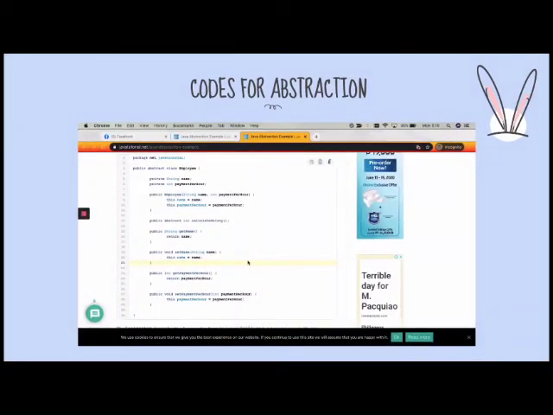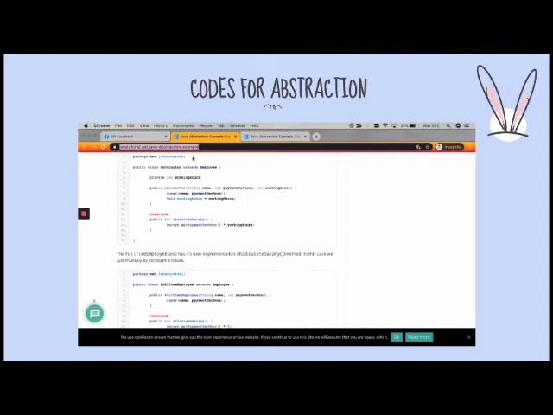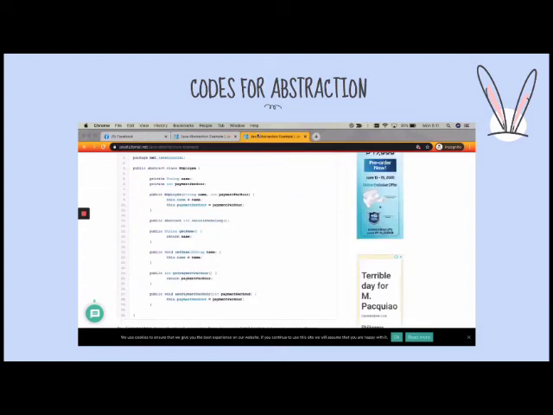Here is the sample code for abstraction. One superclass called employee and two subclasses called contractor and full-time employee. As you can see, there are variables declared under private and public modifiers: the name and the payment per hour.